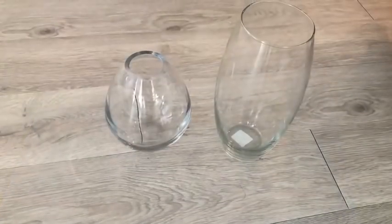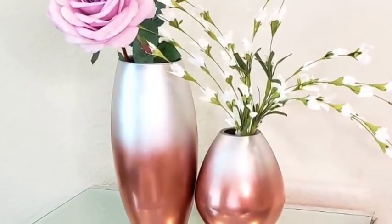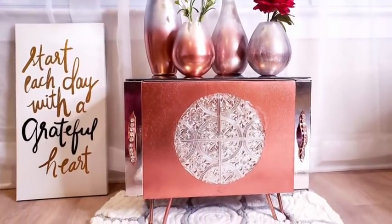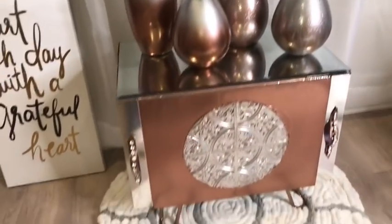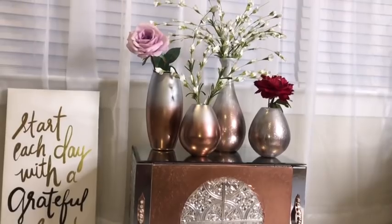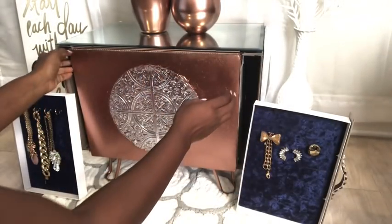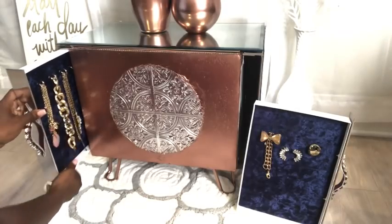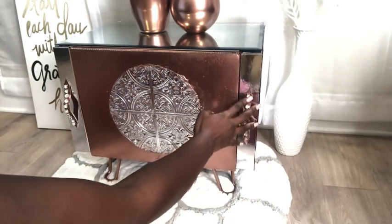After I did this I left it to dry and shook off the excess glitter. I applied it just once, and then I took two more plain vases, spray painted them silver, and created the ombre effect on them without the glitter. I applied the glitter just once so I don't lose the rose gold color — if you want more color and glitter, add another round of spray paint and an extra layer of glitter. I also spray painted a wooden knob silver to add here, but then changed my mind because it's actually easy to open and close without the knob.